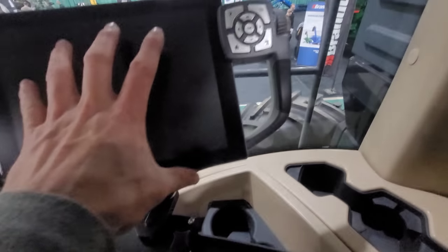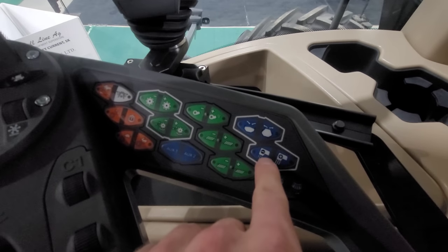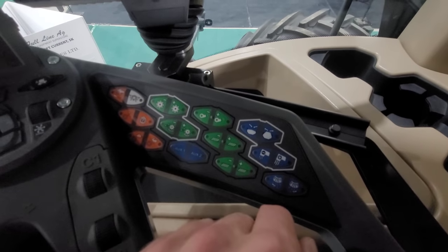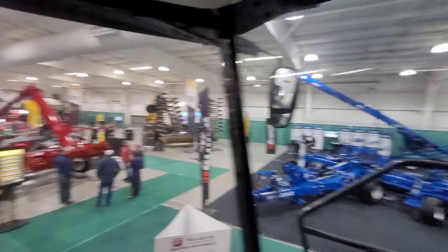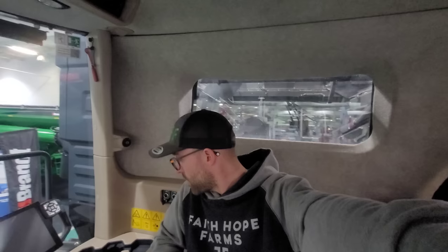Same old, same old — 485 bushel hopper, I can remember that. Here's your unload speed button — it would come up on your monitor, and if you wanted to go full bar, full ramming speed, you just hit the plus. If you wanted to back it down a little bit, at the lowest setting it was just about running empty. It closed off these gates kind of like a grain cart, so that was kind of nice. You could have tough-to-harvest wheat in there and still pretty much clean out your auger. Not fully, but you could do a pretty good job. They were good at that. Anyway, that's it — let's go find the X9. See if there's still a big crowd over there. Adios amigos.